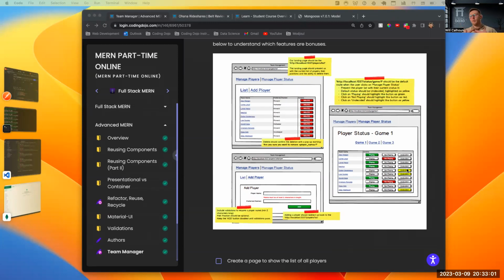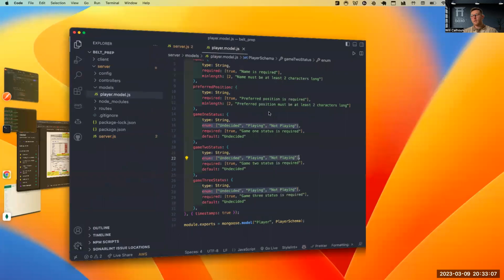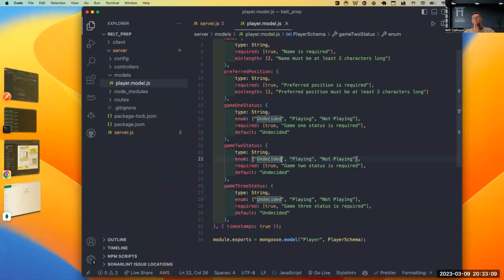But let's say there were only a few values that we wanted to allow them to have, and we didn't want them to just say, as long as it's a min length of 2 and it's a string, your status could be anything. We don't want that. We only want it to be one of 3 things: either undecided, playing, or not playing. So now whenever this status is given, it'll check, does it match this? If it doesn't, it'll throw an error. It's another validation we have.